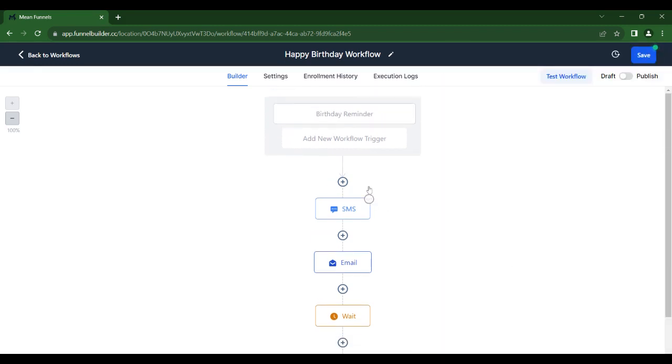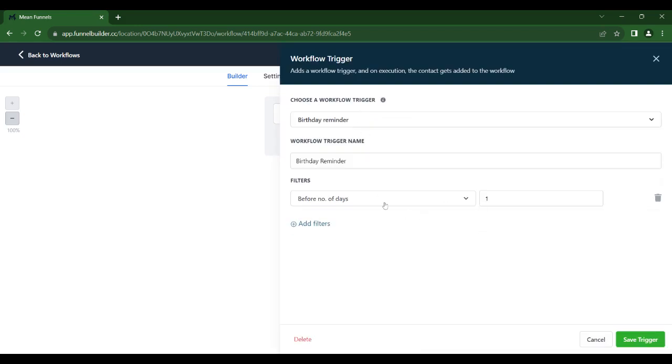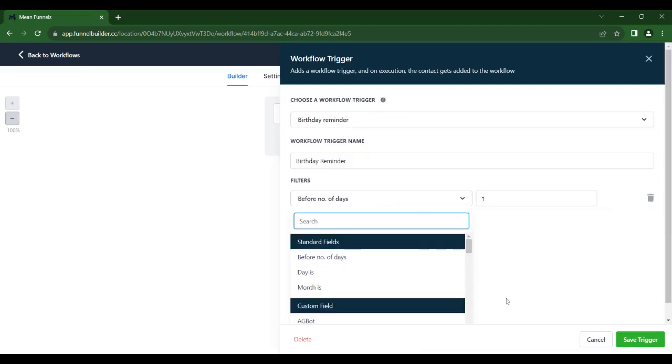Now let's say if you want to send them exactly on the day, you will just remove it. In a similar way, you can also use after number of days. For example, if you are creating something different, you want to send one day after their birthday and say happy belated birthday, I'm sorry, I forgot.